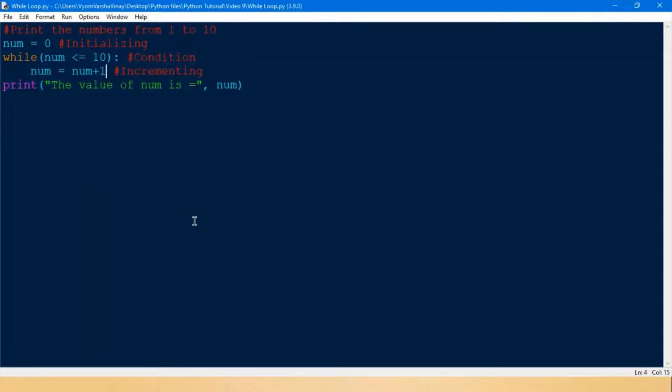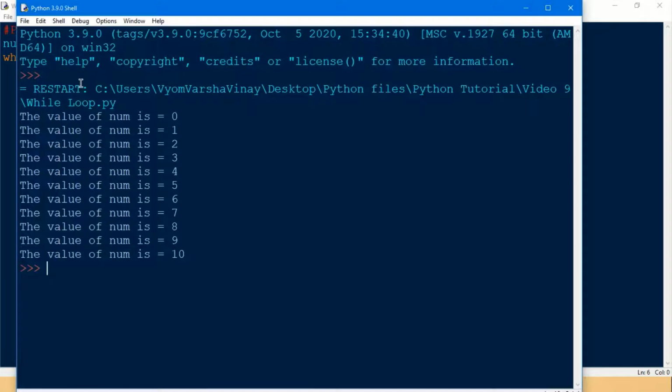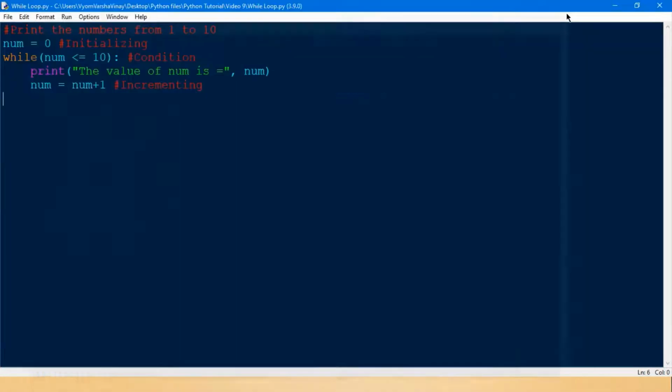So I think you must have understood what happens when the print is inside the tab and when it is outside the tab. And now the same thing: 0, 1, 2, 3, 4, 5, 6, 7, 8, 9, 10. So I hope you understood how to print the numbers from 1 to 10.